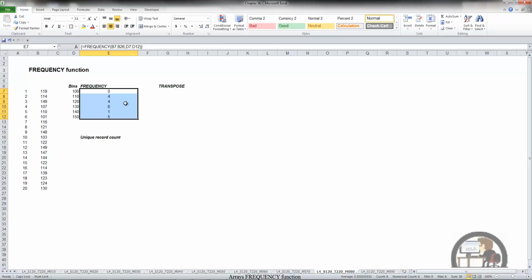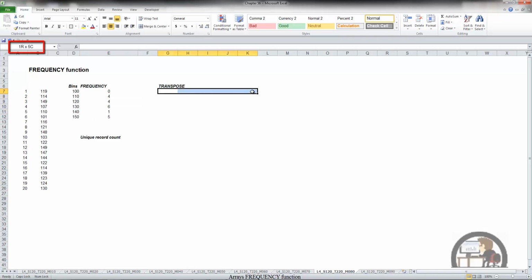But what we're going to do is we're going to transpose this resultant array. So the area that I have as the resultant array is 6 rows by 1 column. And to transpose this, I'm going to want to choose 1 row by 6 columns.